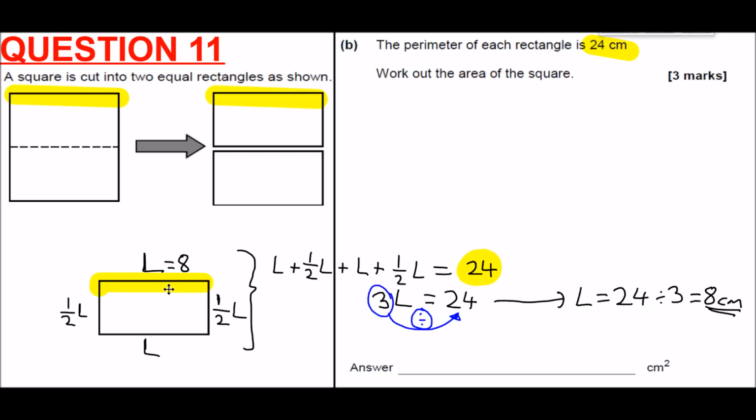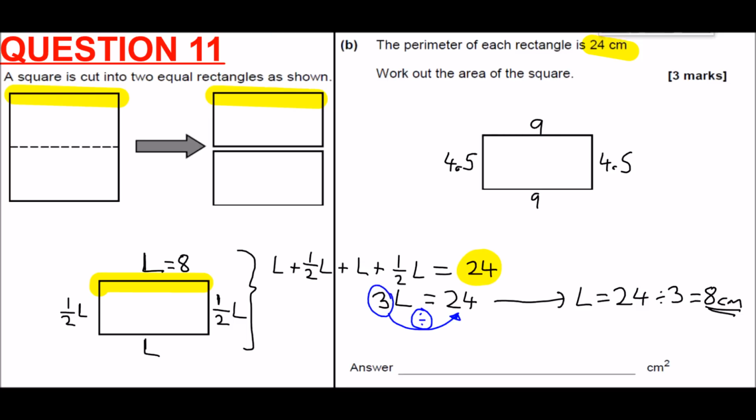I'm just going to mention how you could have arrived at the length being 8 via trial and error. You know the perimeter needs to be 24, so you could have just tried some numbers. Trial and error isn't a bad way of doing things here, because this is a whole number and it's even. So odds are, for a simple shape like a rectangle, the numbers will be quite easy to work with. So maybe it was 10. If that was 10, this would be 5. 10 plus 10 plus 5 plus 5 would be 30. That's too big, it needs to be 24. So if you went lower and tried 9, 9, 9, 4.5, 4.5, that would be 27, which is still too high.